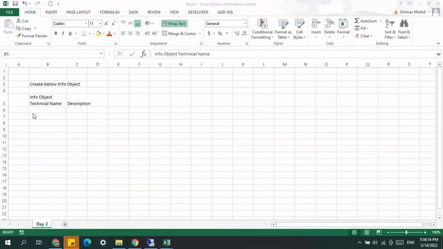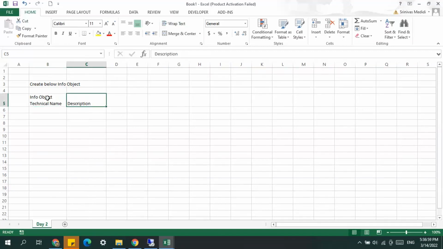So this is the assignment for tomorrow. You have to create the below info objects: info object technical name, info object description. I'm also going to give the data type for your clarity, and the length.